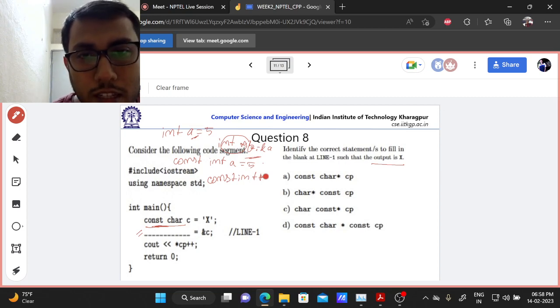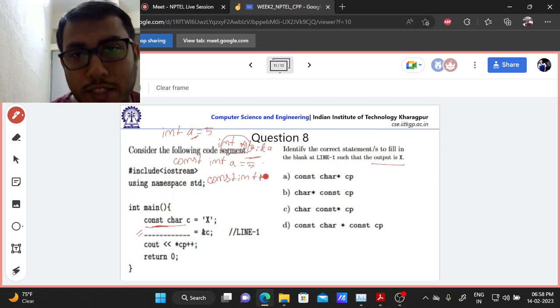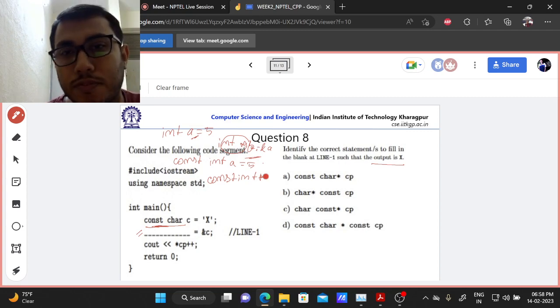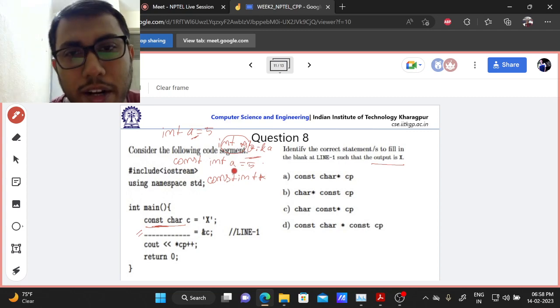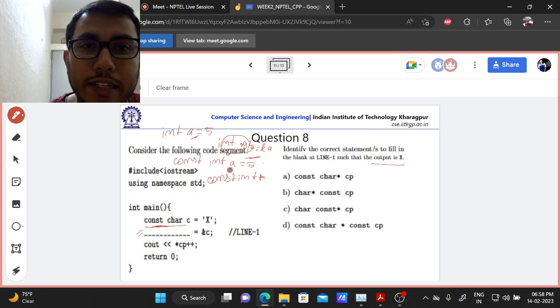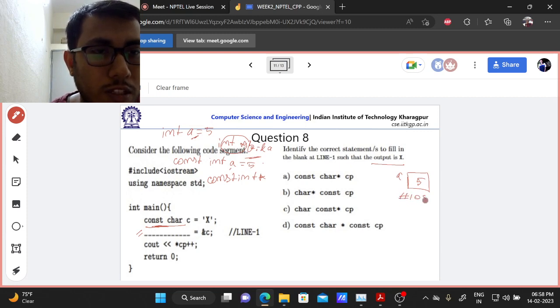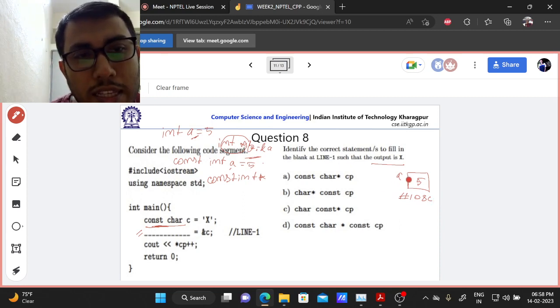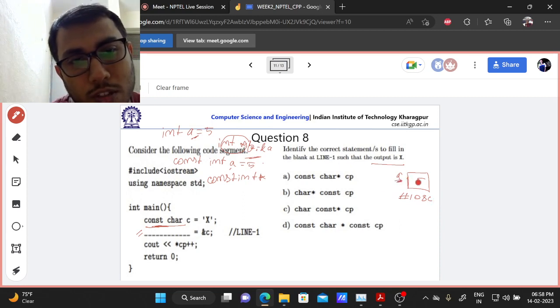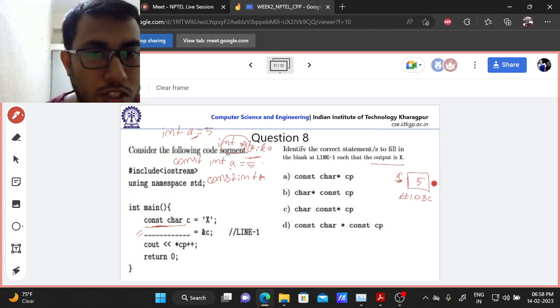If you ask me why, here you have an address location. You have a location A which contains 5 and it has some, suppose, address 108C. So this is a constant integer, so this value 5 cannot be increased or decreased, cannot be changed.